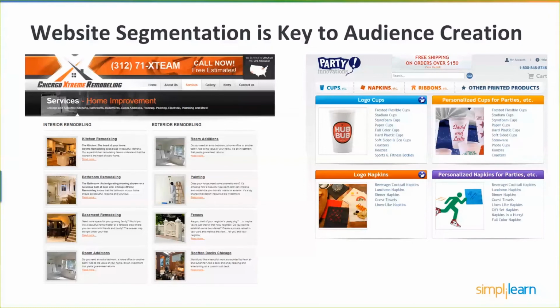So when you're thinking about your segmentations, you must have 100 active users in a list for a display ad to be shown. So if each of their categories gets 20 visits a month, they could not make every one of these, or they would need to have a 5-month duration. And after month 1, they have 20 users, month 2, 40, etc., before that list goes live. Now, that's probably too long, right? To have a 5-month duration if someone's looking at putting up a fence or doing some interior painting.